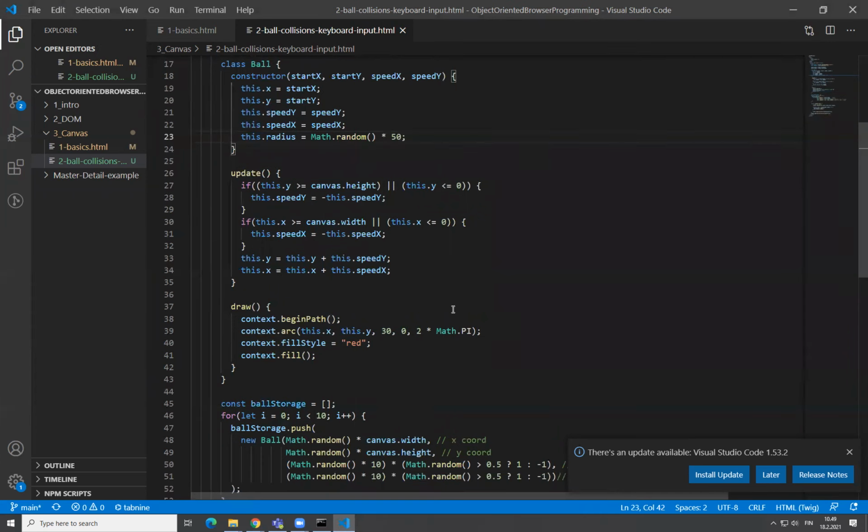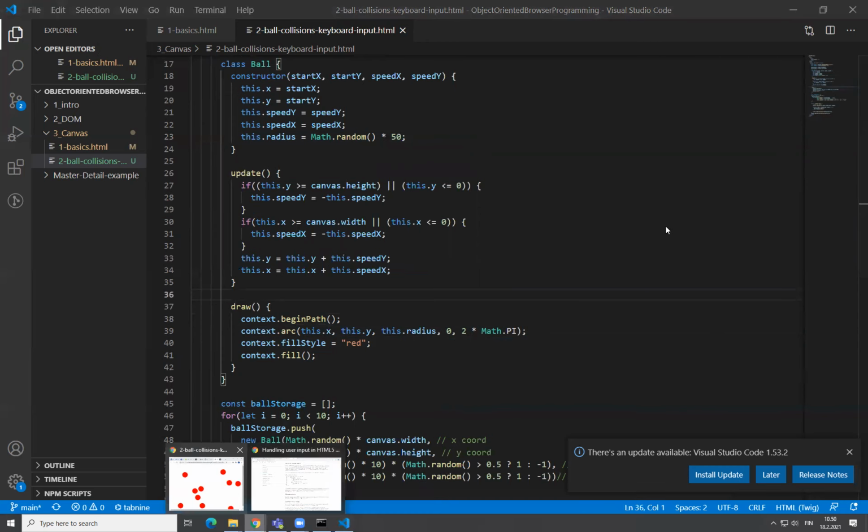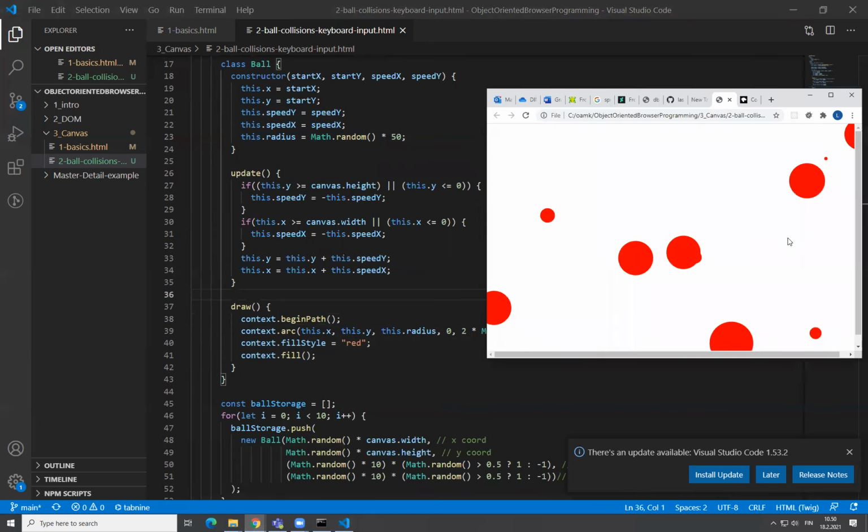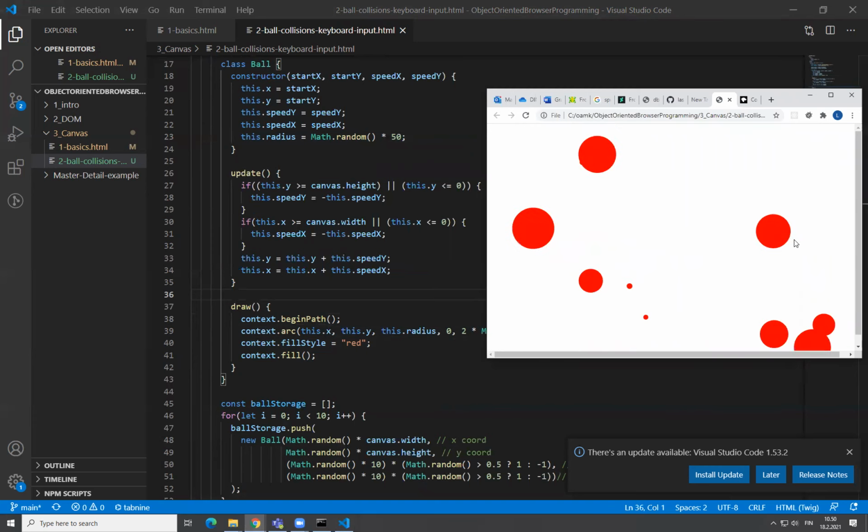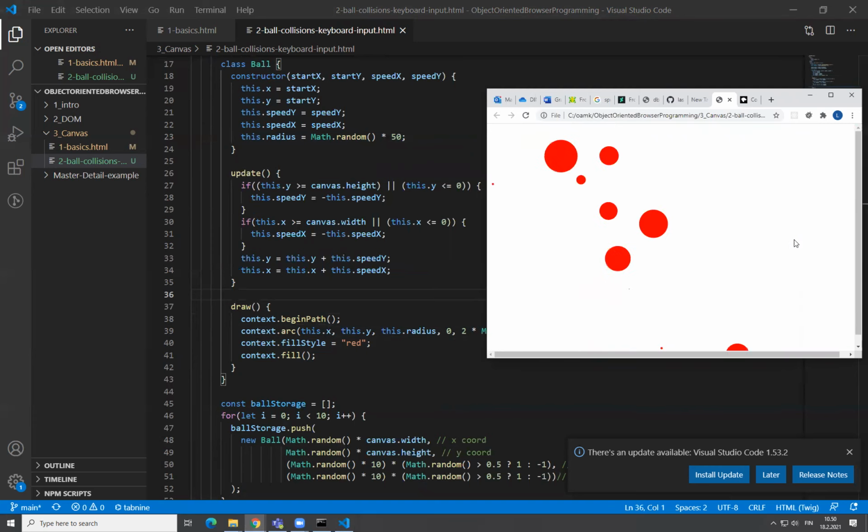So previously we have had the radius fixed at 30. So we can also randomize that one, this radius. So now when we create a new ball, the radius will be randomized. We'll have the big ones and small ones.